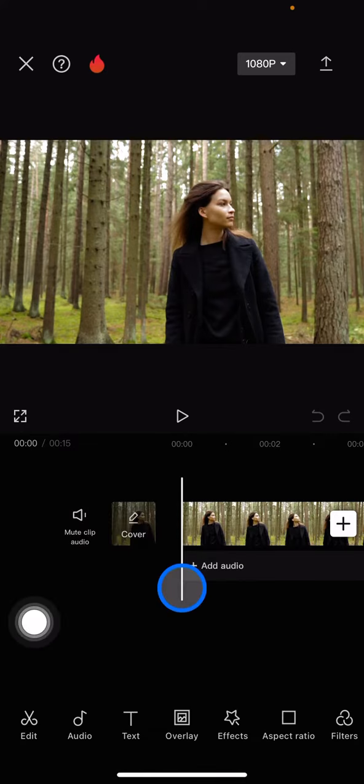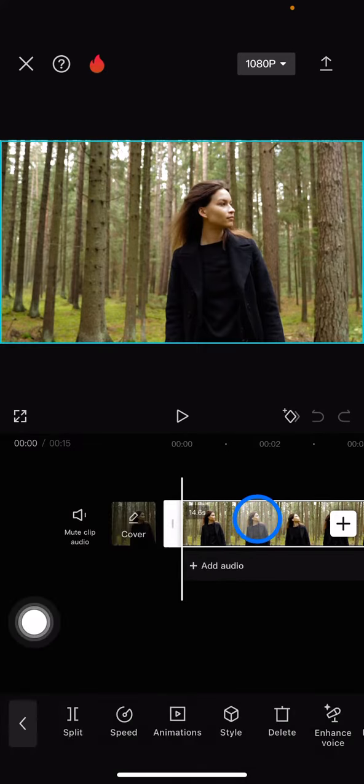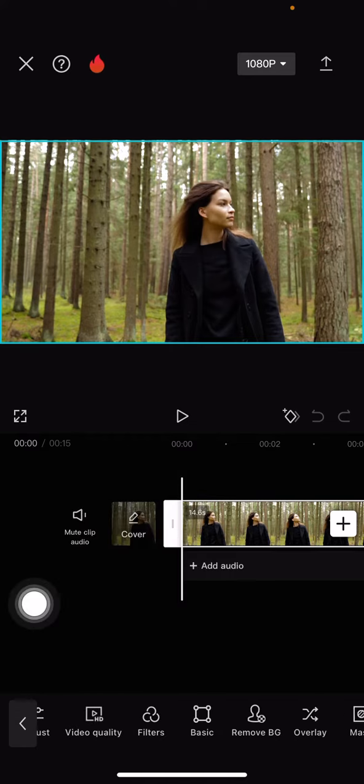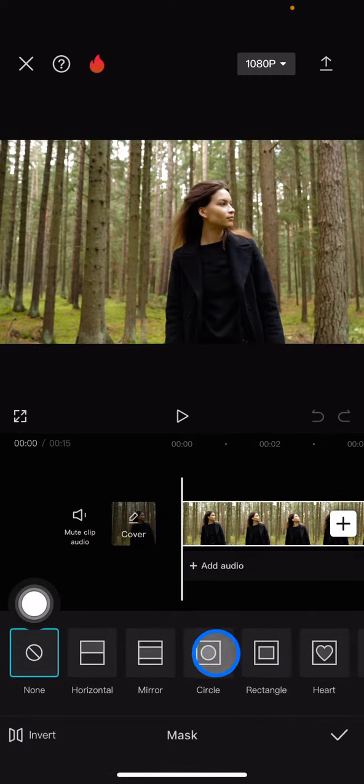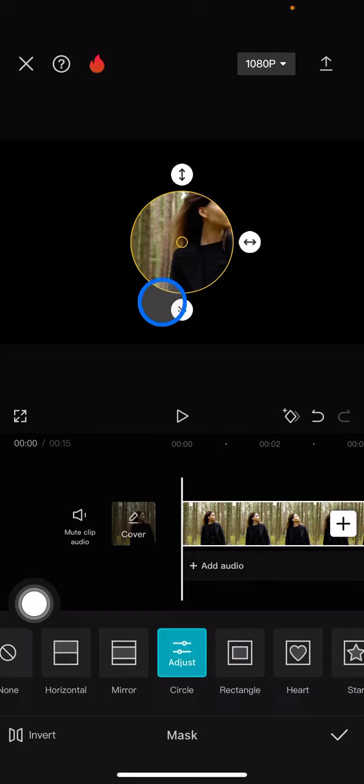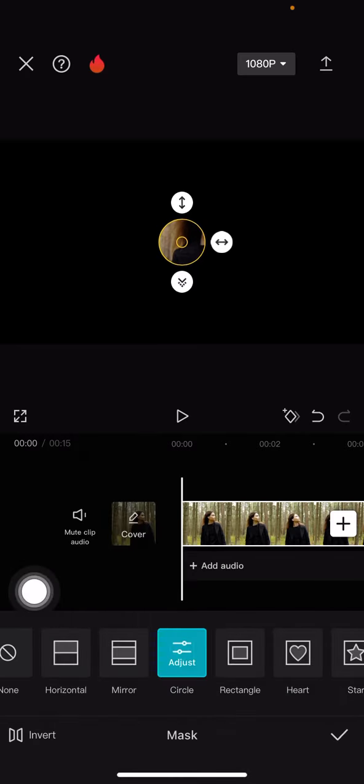You just need to open the video, and the next thing you need to do is click the clip. Now take a look at this button feature, slide it to the left side until you find the mask tool. And then you just need to click the mask, and let's just use these circles. The next thing we need to do is adjust the size of these circles. So you just need to pinch with two of your fingers to the inner side to make it smaller.